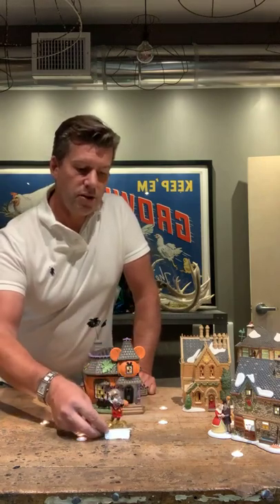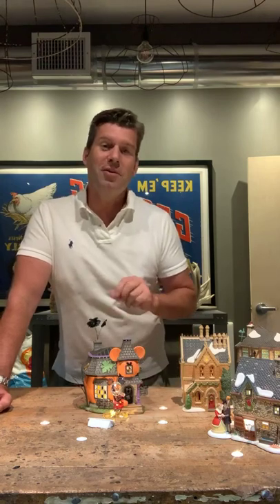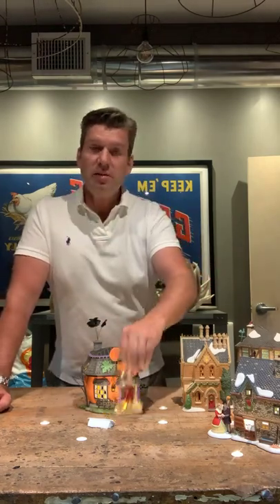One last thing, and it's also Disney. We have the Disney Facets Collection, and using our Airbrite to up-light this is fantastic. This is acrylic, cut in the Swarovski-style faceted crystal look. There's a Mickey, a Grinch, Tinker Bell, Stitch, Winnie the Pooh is new, and Eeyore is coming in — cuter than cute. These pieces range in price from $19 to $24 depending on the character. All of this can be found at WilliamGlenn.com, where everything over $75 ships free within the continental United States. If you're spending $70, find something small like a cute little Mickey, add it to your order, and it'll ship to you for free.